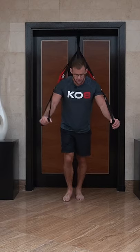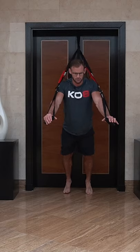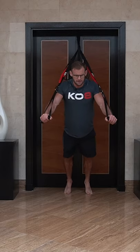The way I generate it is by keeping my arms out into that scapular plane and then squeezing the suspension trainer together, okay? So I'll talk you through that again. I'm in that scapular plane. I retract my shoulder blades so they're nice and tight, okay? I walk my feet back until I can start feeling that tension on my chest. Then I flex at my elbows.